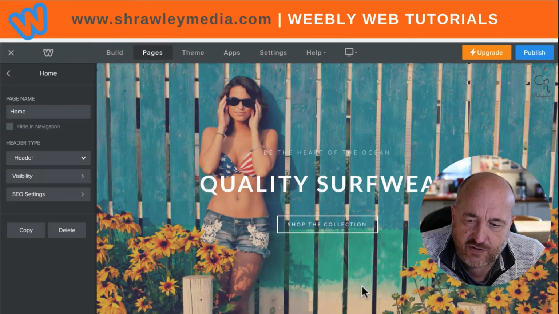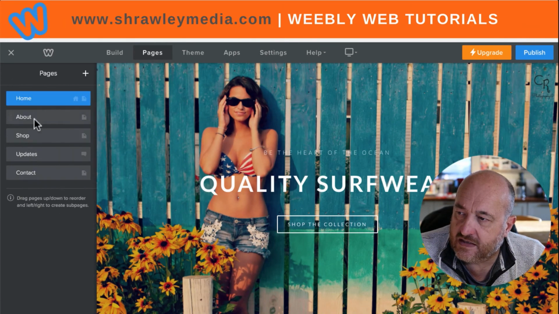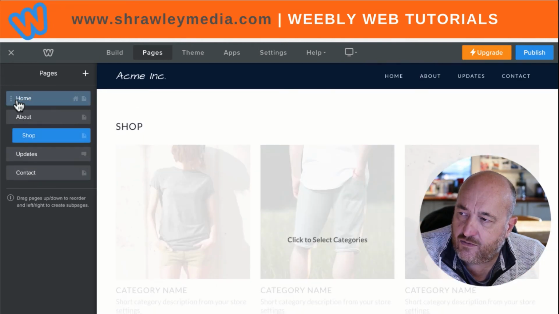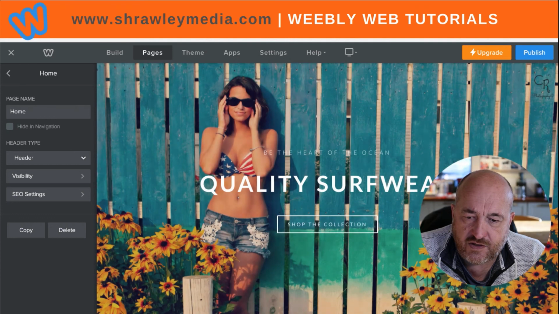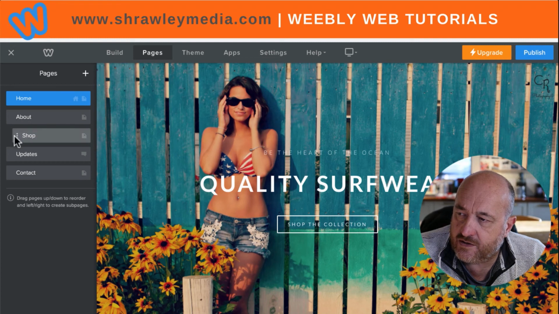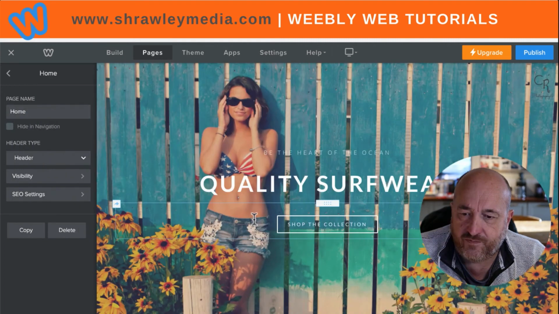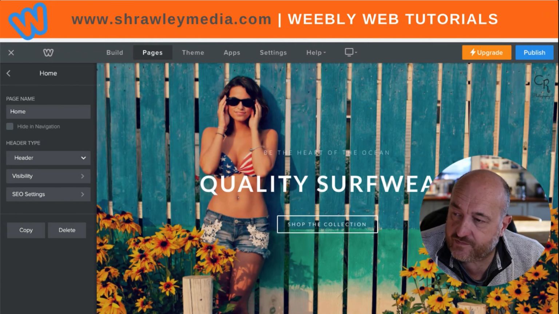Okay, say you wanted shop to be a sub page to about. So there's shop, you want it to be a sub page to about, so just click it and drag it slightly to the right. And now when we go to home, you can see shop is no longer on this list, but when we go to about, it pops up underneath as shop, and we can click on that and go to it. Okay, so what we're going to do is just drag that back to the left to make it a full page, and I'm going to put it back up there where it was before. And then when we look at home, look at our menu, it's back where it was.